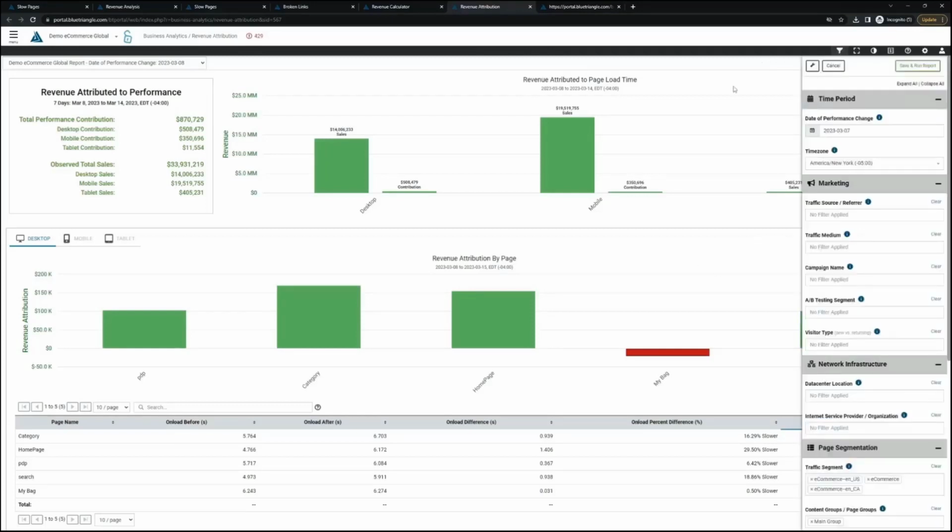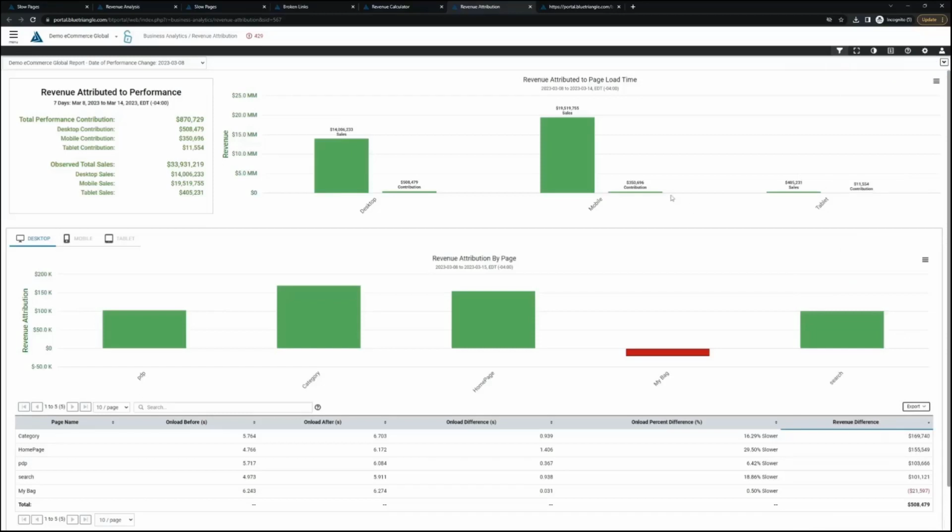So what this does, I'm going to open this up so that you can see. This actually lets me set a date of performance change, right? So maybe I had a release that went out on the 7th. Then I look at a 7-day period before and a 7-day period after that date of performance change. And I say, okay, what was the revenue before and after? Did we have gains or losses? And again, purely attributed to performance. You can see my bag got worse for whatever reason, right? We won't go into how to dig into some of that stuff now, but we want to know, hey, did it get better? Did it get worse? How much was attributed to these?